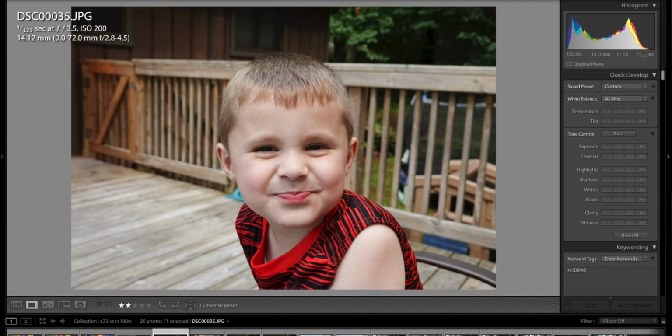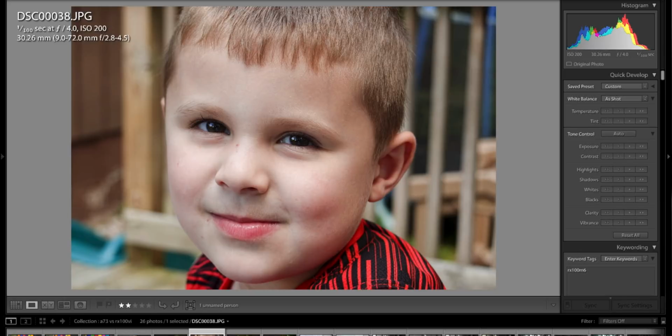So here's a couple of shots. I took this with the RX100. It's just Jace on the deck, and you can see the background and the foreground. The detail is very good. It's sharp. The background's a little bit out of focus, but nothing crazy. And here's another one, more of a close-up, zoomed in a little more. And you can see the background blur looks pretty good.